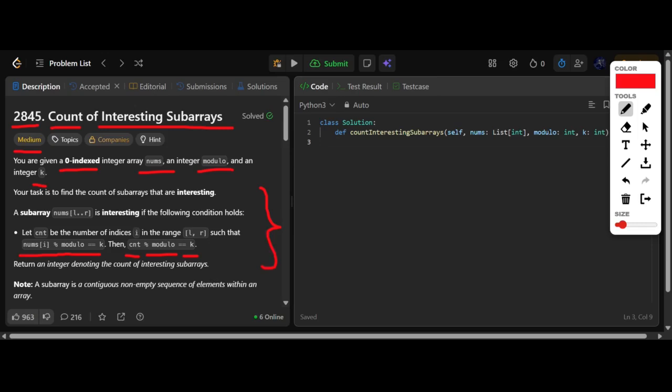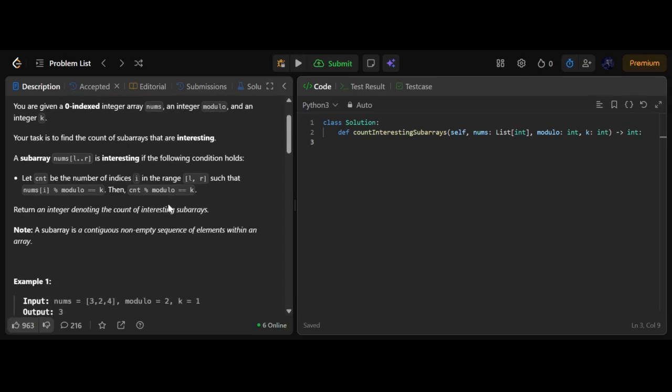A bit confusing, but we want count to be the number of elements which meet this condition, and if the count mod modulo itself is equal to k, then we add that to a result counter, and then we end up returning the number of subarrays that are interesting.